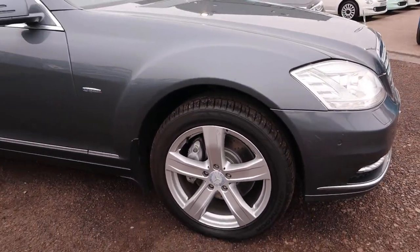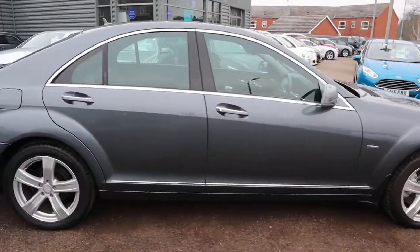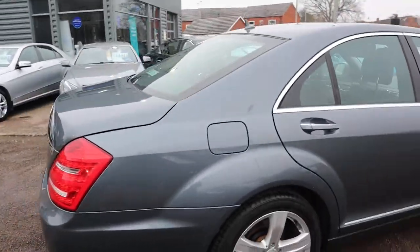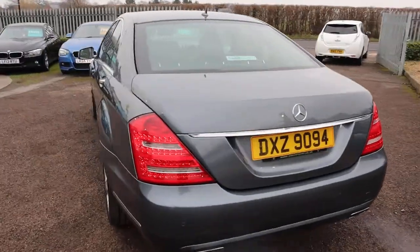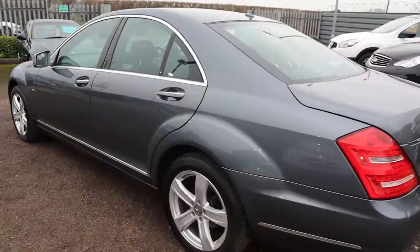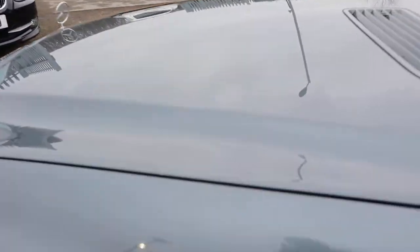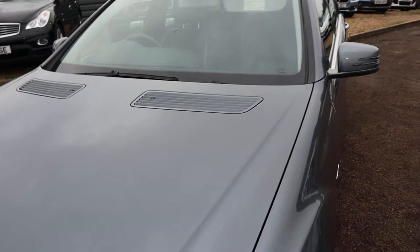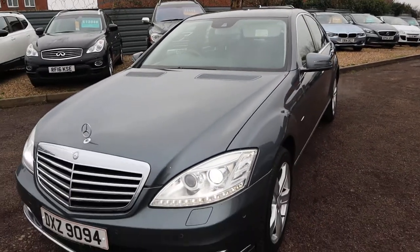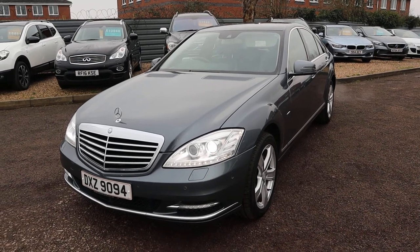There's the suspension going back down again. We give you a warranty standard with a full year extension on the warranty if you wish. If you've got a part exchange, that's no problem either. This car is stunning inside and out — the paintwork is just exceptional. I hope the camera does it justice, it really is a beautiful car. Give us a call on 01926 267813. Located in Warwick — we'll speak to you soon.